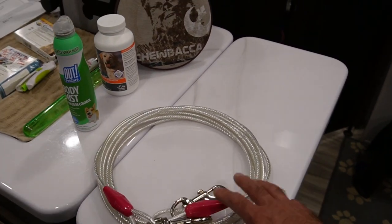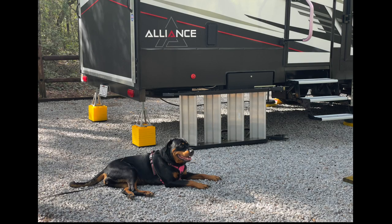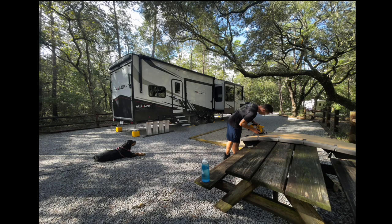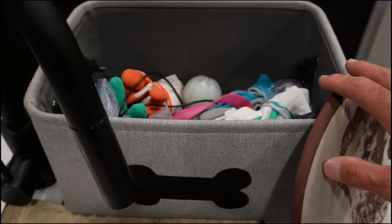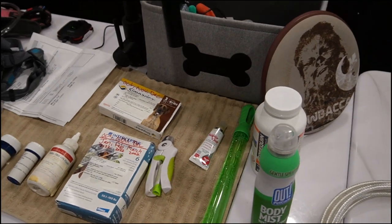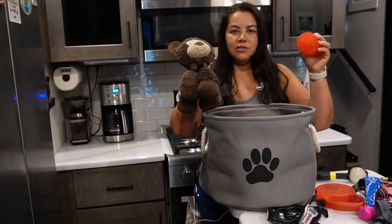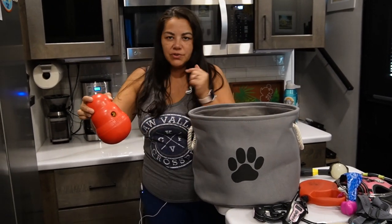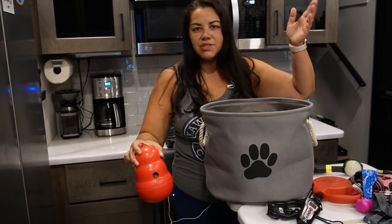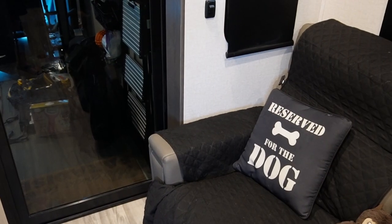This right here is just a tie-out. We keep this so that if we have her outside, we have a way to keep her safe — it is extremely heavy-duty because she is a very big dog. We don't ever leave her out without direct supervision. This little cute bin is just something Martha picked up, and this is where we store all the goodies you see here. Another item she loves is this huge Kong — it's full of kibble, just her dry dog food, and we leave it here. She can knock it over and if she's feeling a little snacky, it's just her dry kibble.